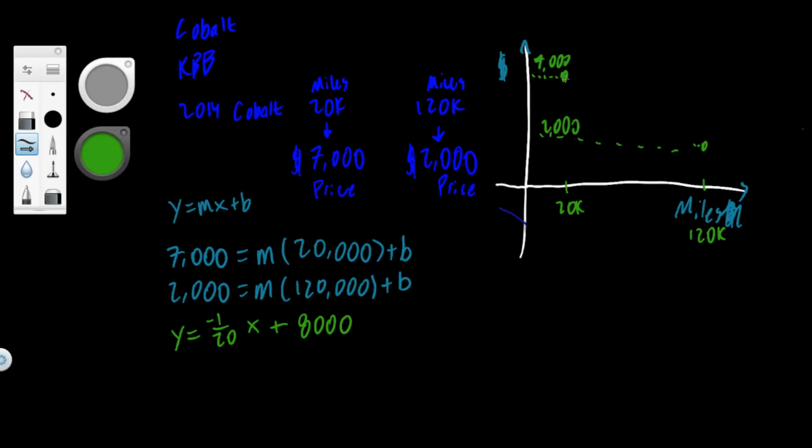Okay? And so this line, hopefully you can recognize that this is a negative slope, which makes sense when we're looking at the M value here. This is M, this is B, this is the y-intercept, and so theoretically if you continue to extend this line, this is going to hit y, and the theoretical price, again, this is not going to perfectly correlate with real life, we're just trying to show how you can get estimates here. This is going to go to $8,000 if you somehow found a 2014 Cobalt, which might not even exist, at 0 miles. Let's just say that that's worth $8,000.